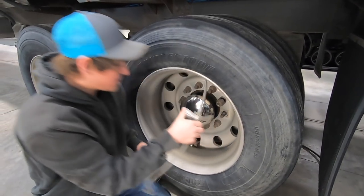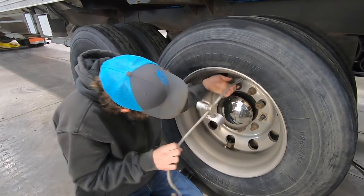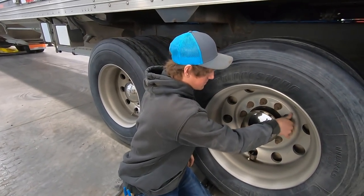So once you remove this here, this is what I was talking about before, you can just do this. There it is. Definitely worth the money. They're on Amazon, that's where I get them.